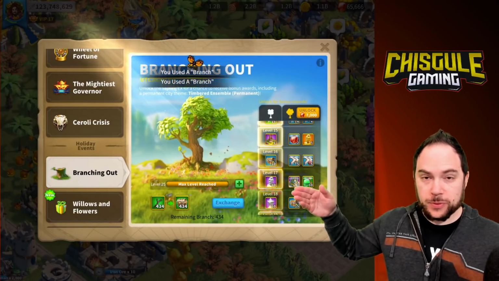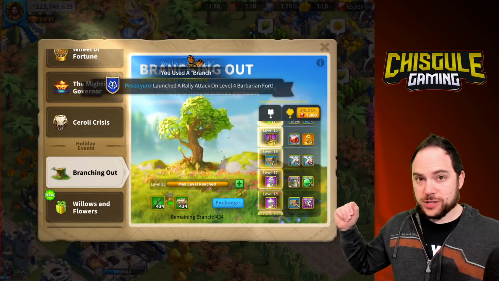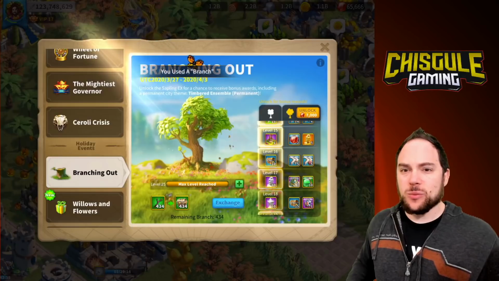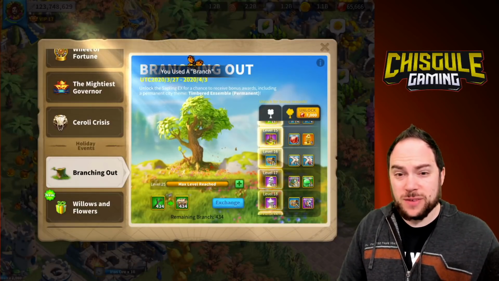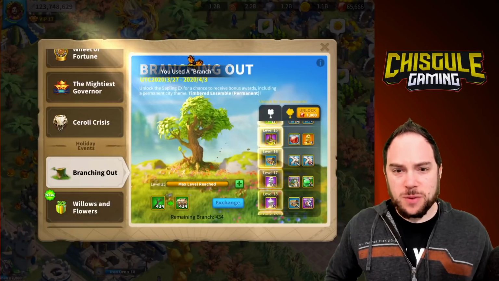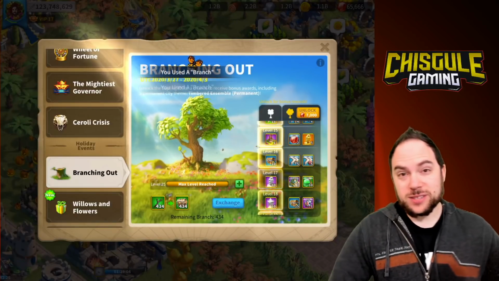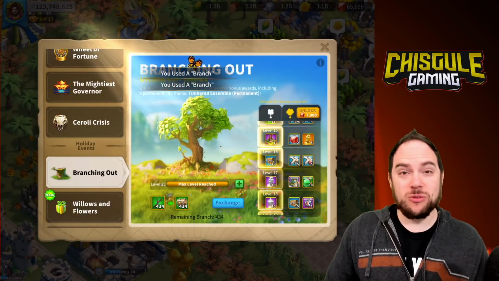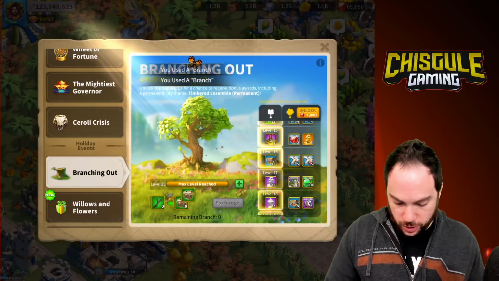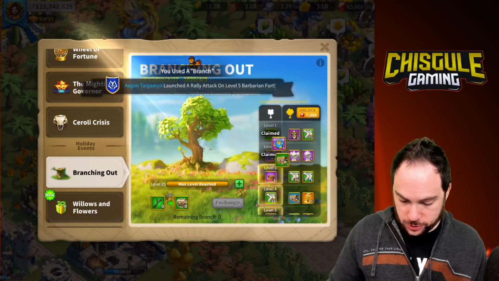So here we go. We've got 434 extra branches. That means that we've spent a cool 1,750, about 1,750 branches to get to this point. So to finish this thing out, it might take as many as 1,750 branches. We're going to exchange the remaining and go in and claim all of these goodies.